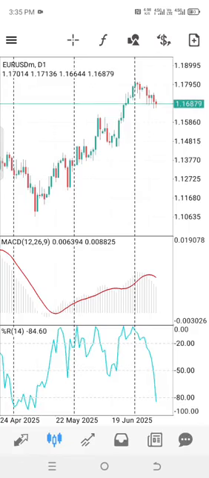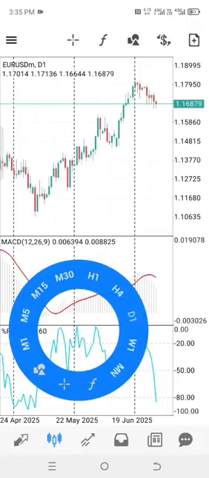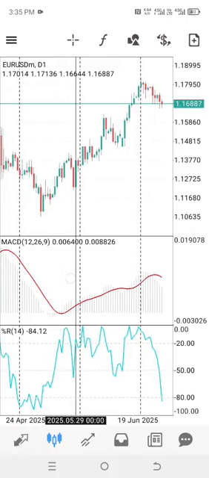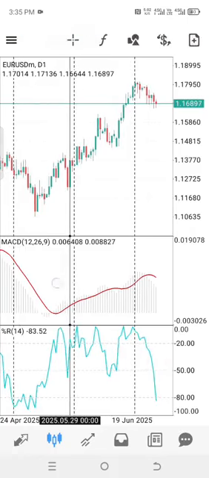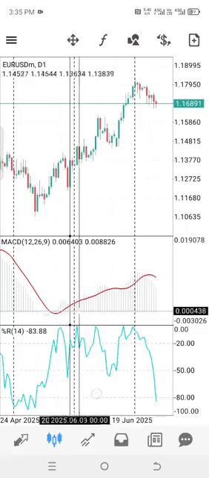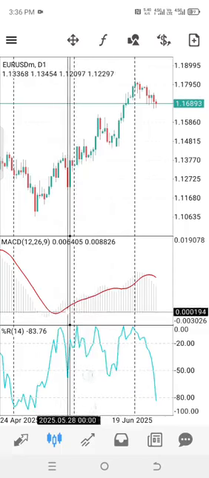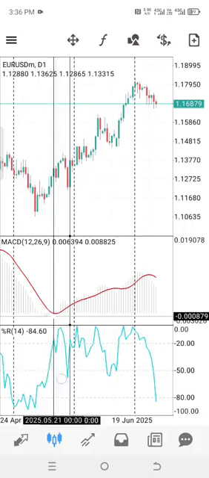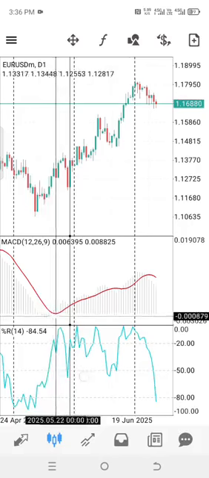Okay, so I'm going to be making use of the daily time frame as my highest time frame. So let me bring out my marker. The first thing you want to do is to see price moving from the bottom to the top on the MACD. Now looking at the MACD, this is the zero line on the MACD. It's like the bridge or the separation between the bars below it and bars above it.